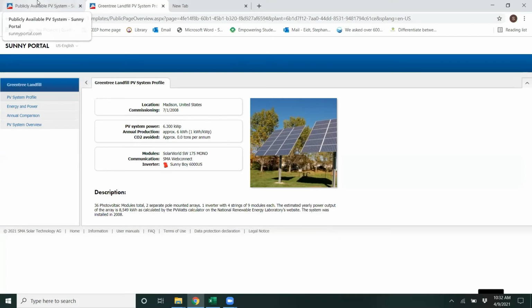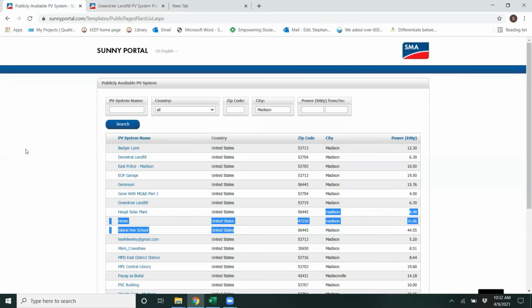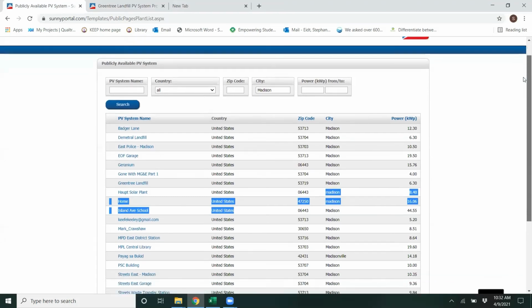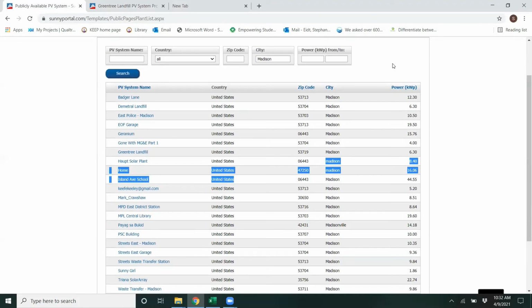So Sunny Portal has a system, and you can find this by simply searching public Sunny Portal solar dashboards. And you can look throughout multiple countries or cities throughout the US. There's lots of different ways you can engage this information. But when making those comparisons, it's important to look at the kWp, because it's not fair to compare a larger kWp to a smaller one and assume the differences are due to location only.